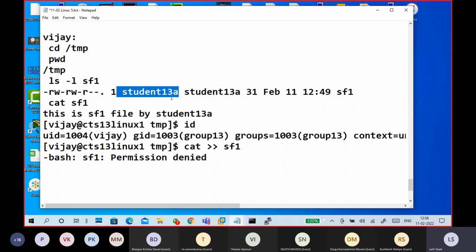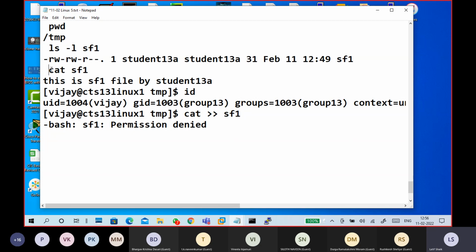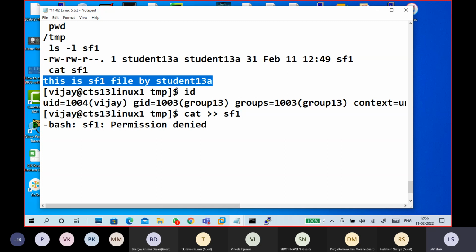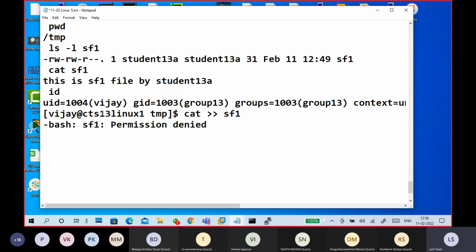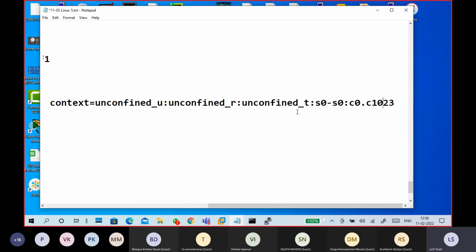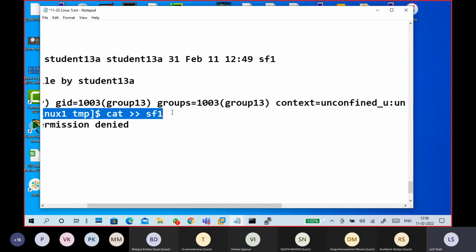This is the owner or user, and this is the group. Now I try to read the file, and I am able to read it. Check the ID: Vijay, and the group is group 13, and you can also see the content.